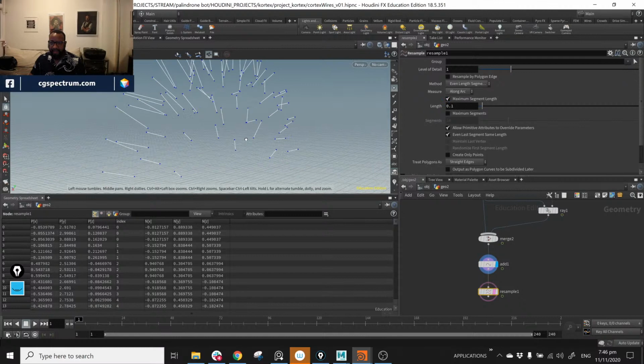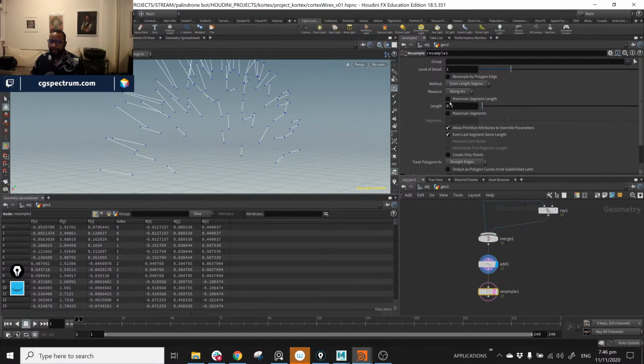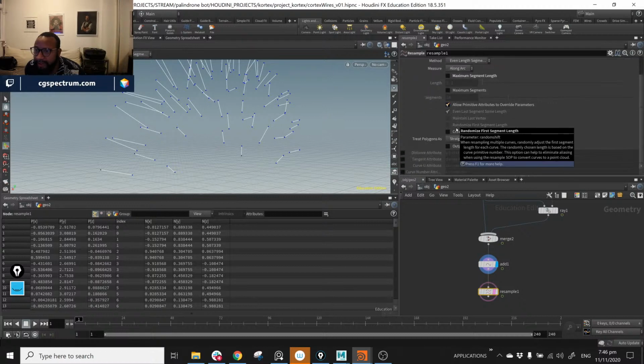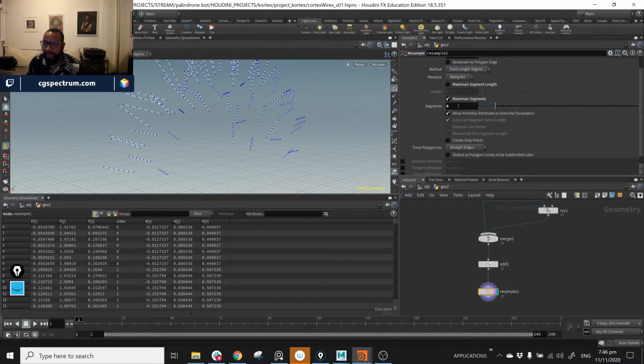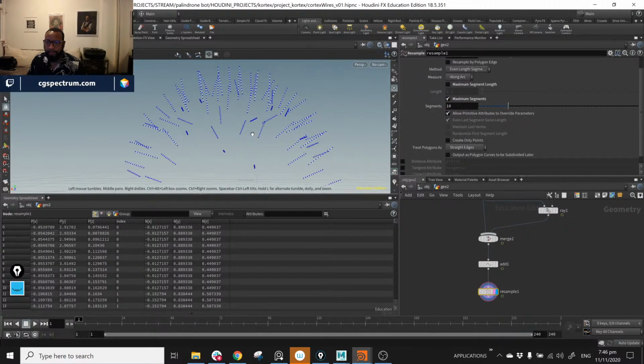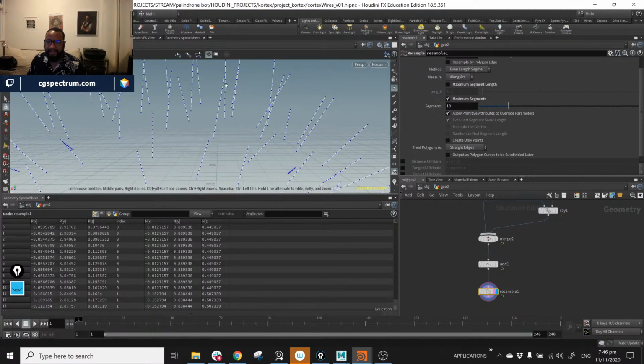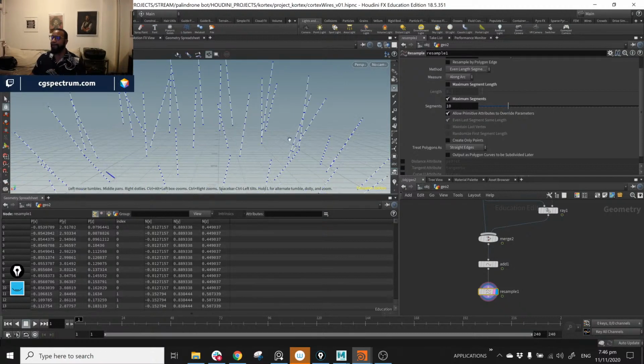So I'm going to say, give me not minimum distance, but segment length, max segments. Show that. There we go. So I'm going to say 10 segments. So now each one of these has 10 segments going along it.